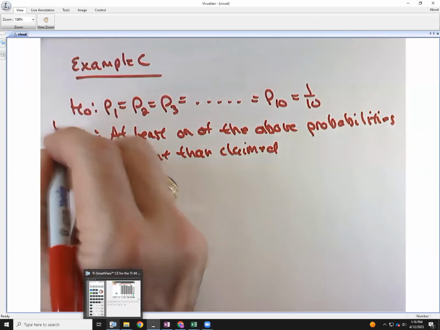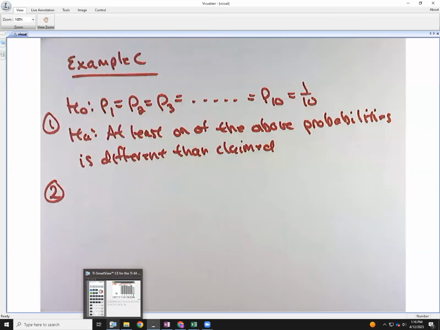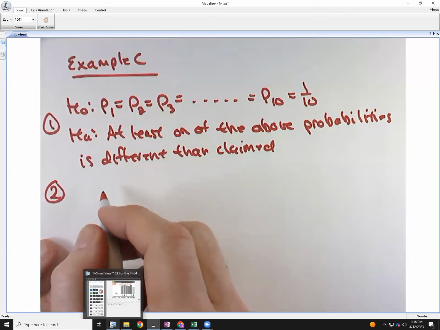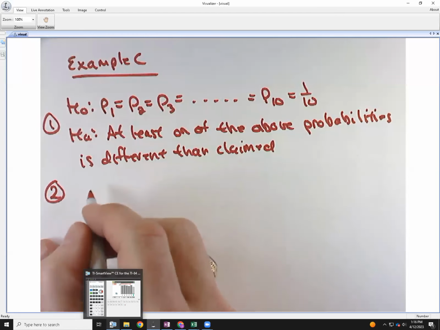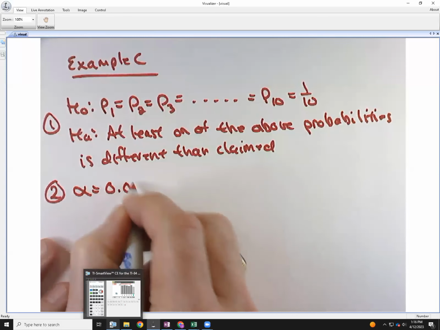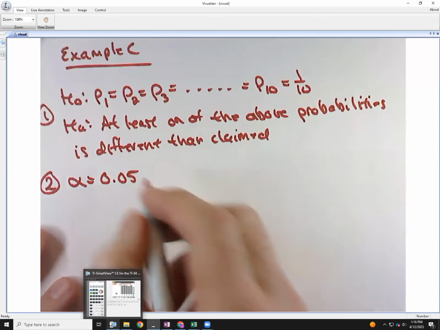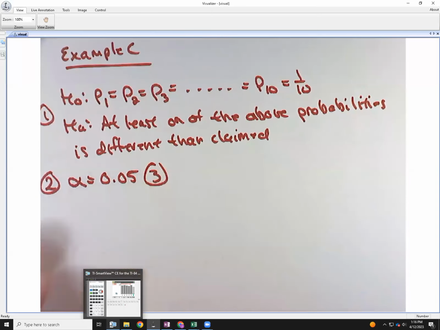Okay. That's good. Step 2, and I hope, like I said, you're catching a rhythm here. Step 2, alpha is 0.05. Step 3, we've got to input some data.